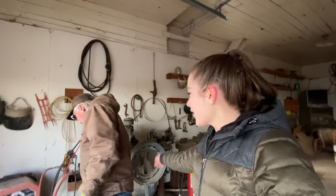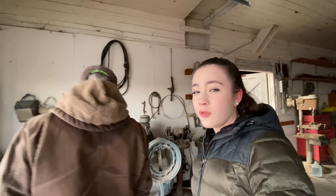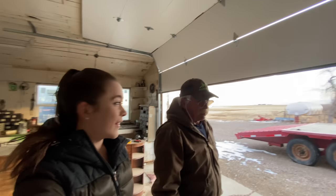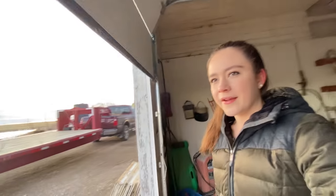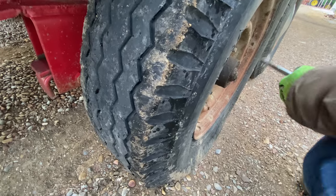Oh my gosh. This is an air compressor and it pumps up air so that my dad will be able to blow the tire up. Dad's draining a little moisture out of the tank. Now we're going to fill up the tire. And this is kind of like a day in the life on the farm in the winter. See, we lost the cap off the thing, so the bearing's all uncovered.